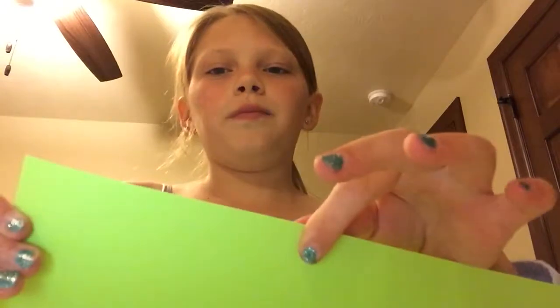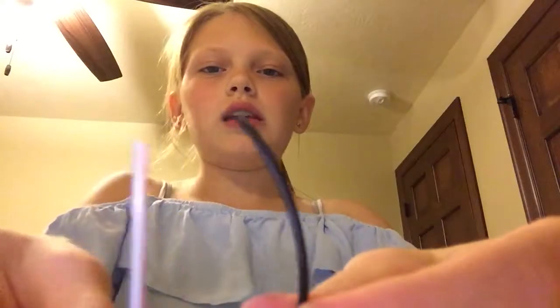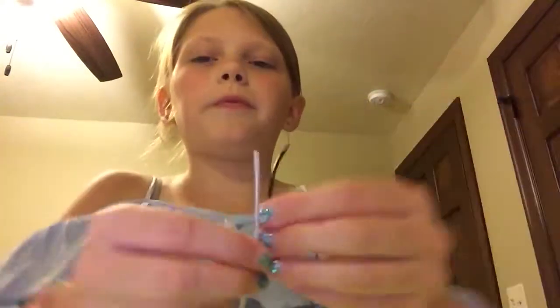Okay, for this craft, all you need are scissors, a piece of paper, kind of thick, pretty thick, not really skinny, that won't work, or you could do cardboard if you have that, but I just chose a thick piece of green paper. You need some sort of string, like Lester lace. I think it's very easy. I have a black one that I'll be using for this, and a bunch of different colors, like blue, white, and purple.